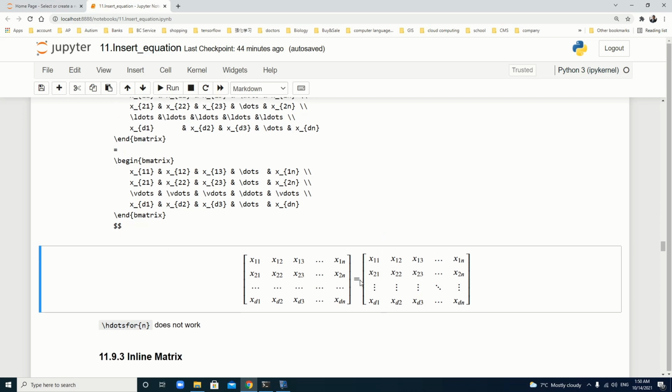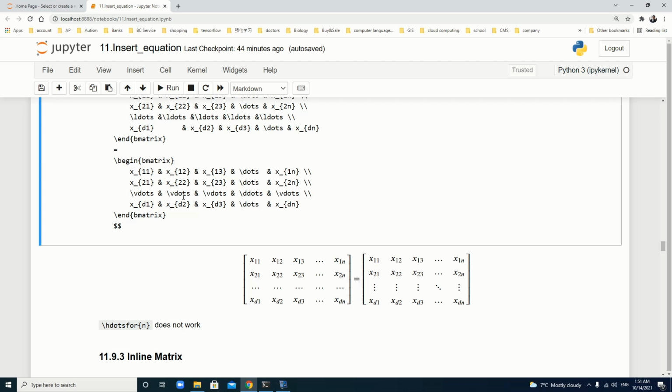Let's see the right matrix. We use \begin{bmatrix}. Yeah, the same. But here we use the \vdots, vertical.